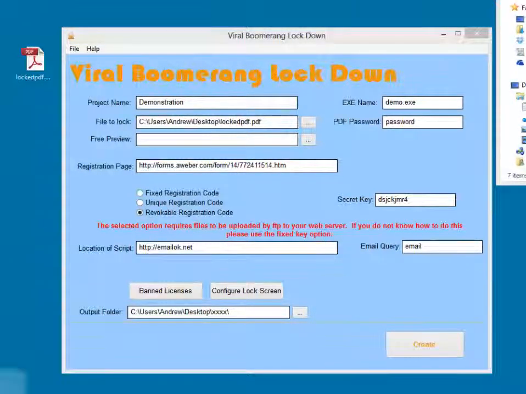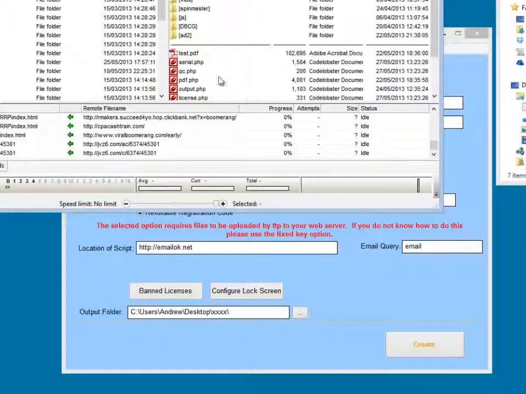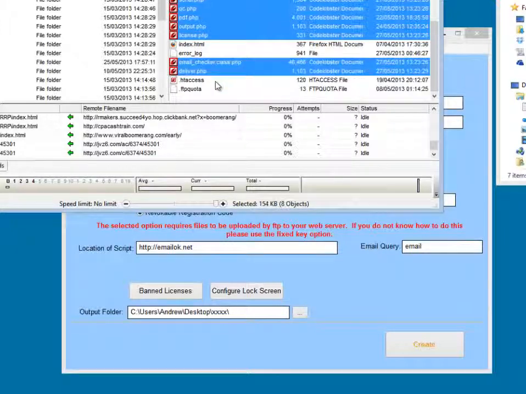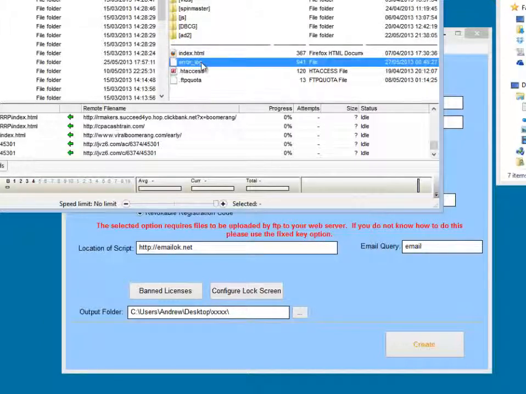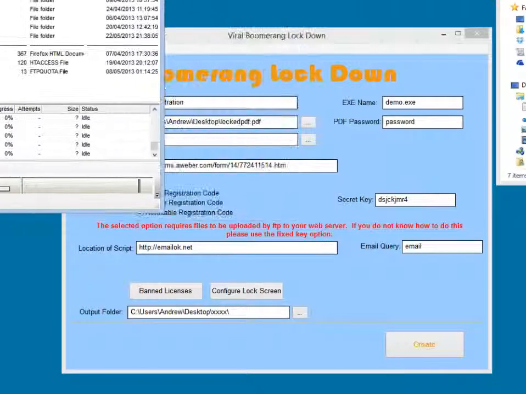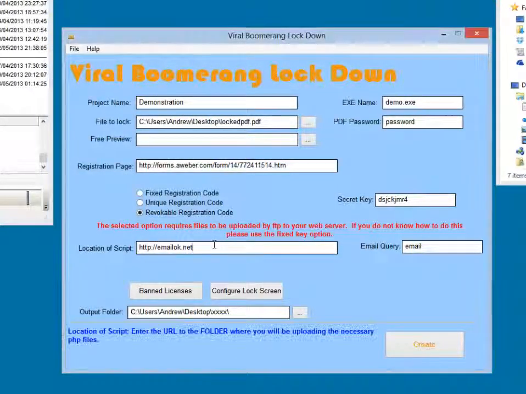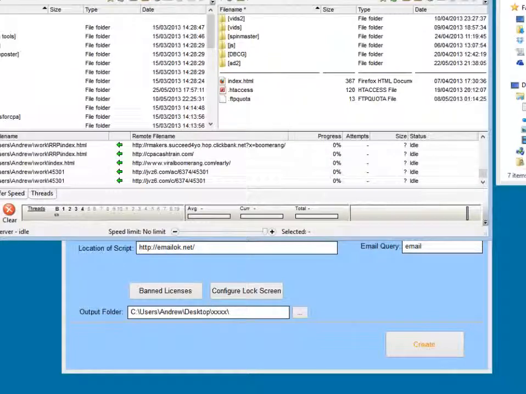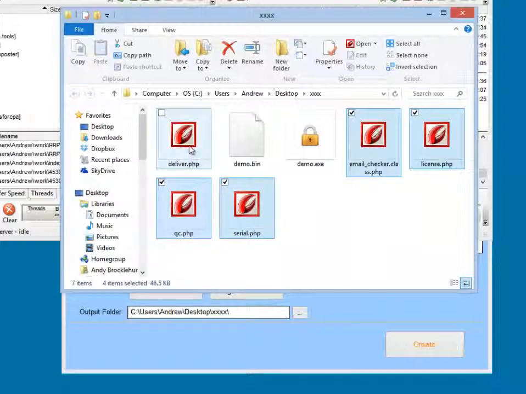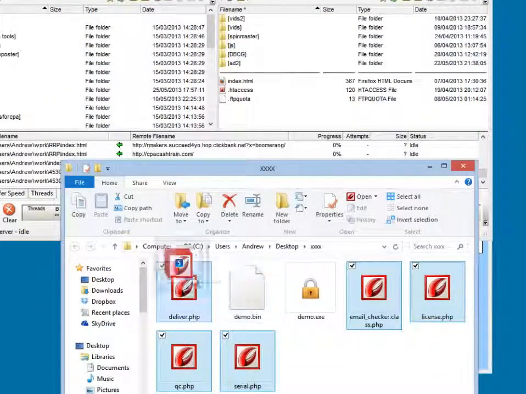So I'm going to load up my FTP program. I'm already connected. In fact, what I'm going to do is just quickly delete the files that are already there to show you this process. So imagine we were connecting for the first time to our server. We would connect up, and it might be that you put them in a subfolder. You may have put a slash and whatever there. I'm just going to upload them to that place. So grab these files and drag them in there.